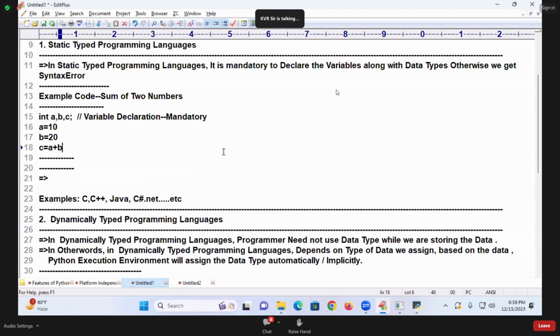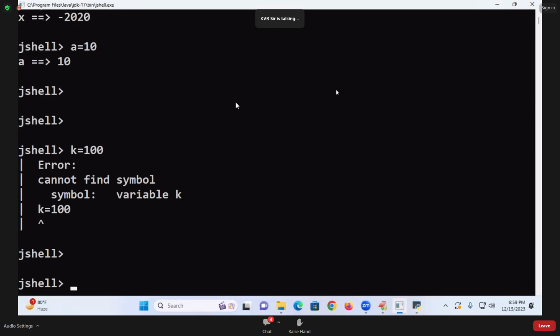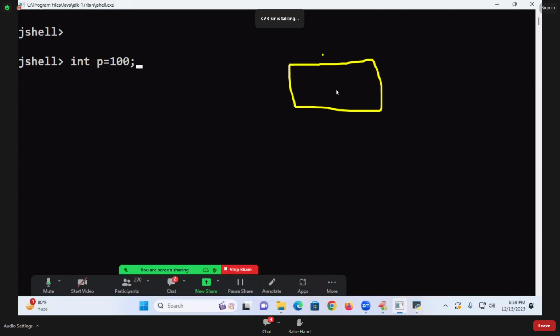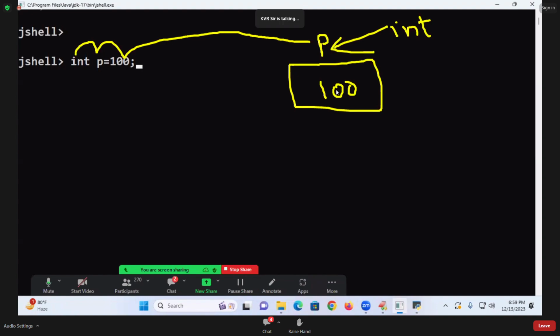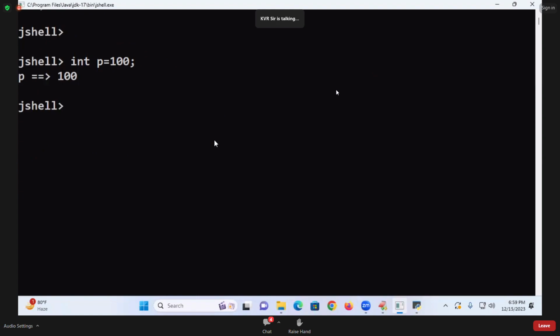And one more point I want to tell you about the static type. Here I want to mention it. Boys in the back, are you comfortable? Now, go to this environment. I am taking int p is equal to 100. This is called what? Variable p. It is designed as which type to store it? 100. It is always containing which type? Int type. This is statically designed to store which values? Int type. That is perfect. P contains what? 100.